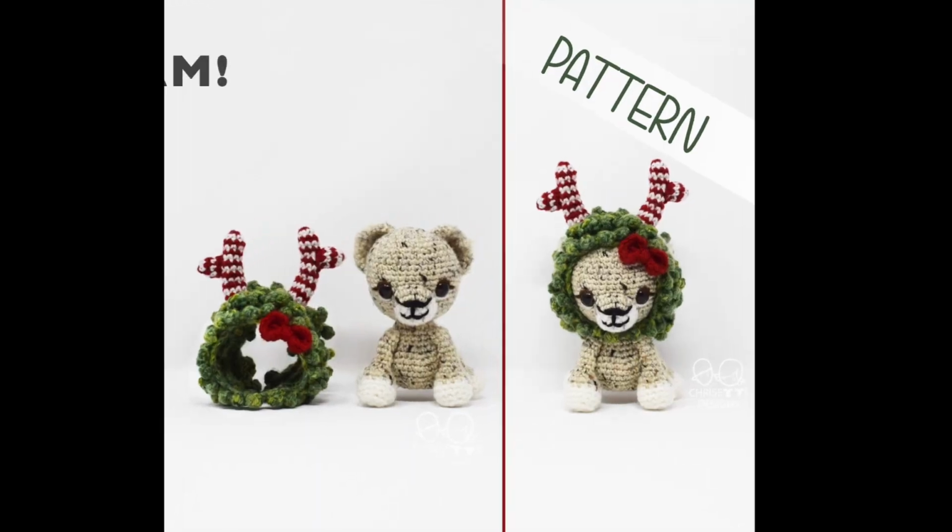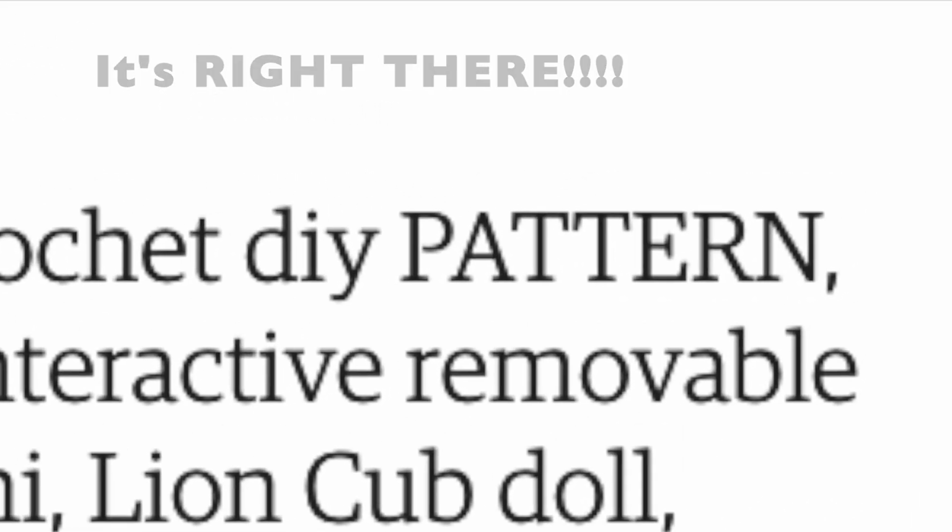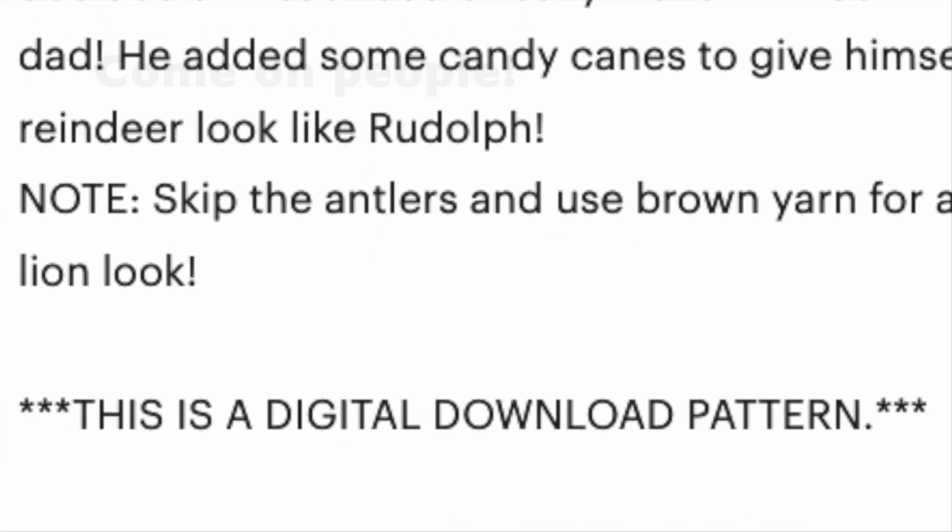So you've made an Etsy digital listing. On the photo, you put the word pattern. In the title, the word pattern in all caps. The description says this is not a physical item. Then a couple days later, you get a message from the buyer saying, hey, your $4.99 item, handmade doll, it didn't ship yet.